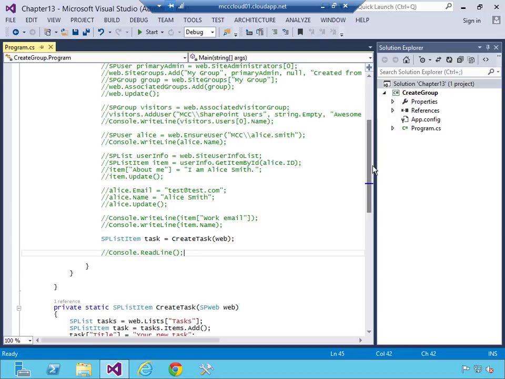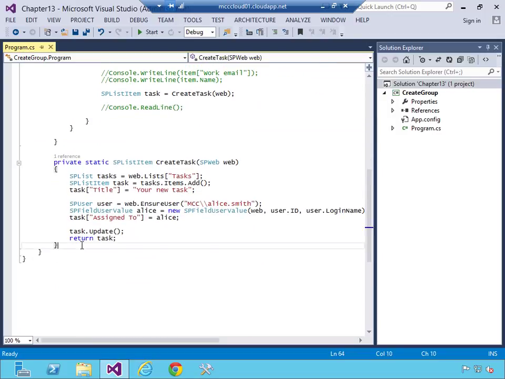Now what we want to do is create another method. So we created the task. Now we need to create the task assignee role.